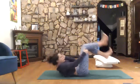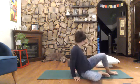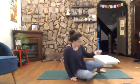Stay as you are, easing yourself out of it. I'm just going to start preparing for the next one, which could be our last pose. Let's see. I think we can do both. We'll do both. Well, let's go into a supported bridge pose.